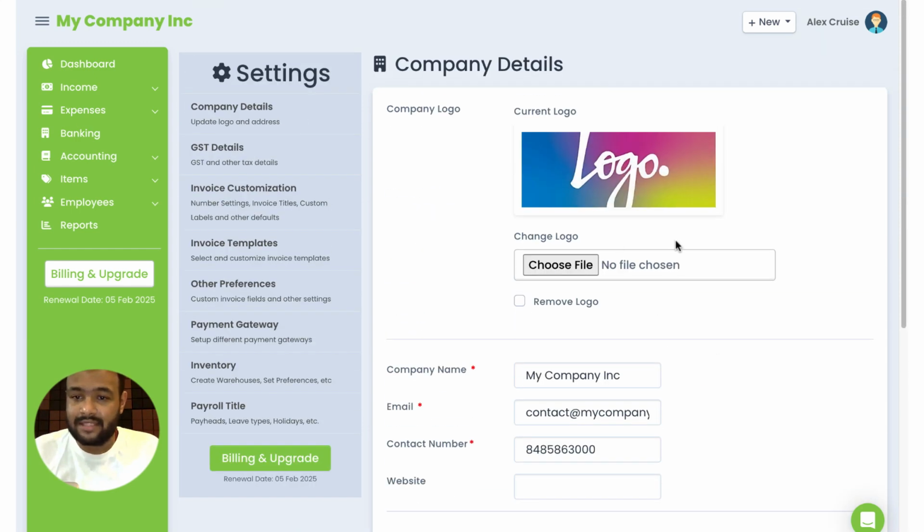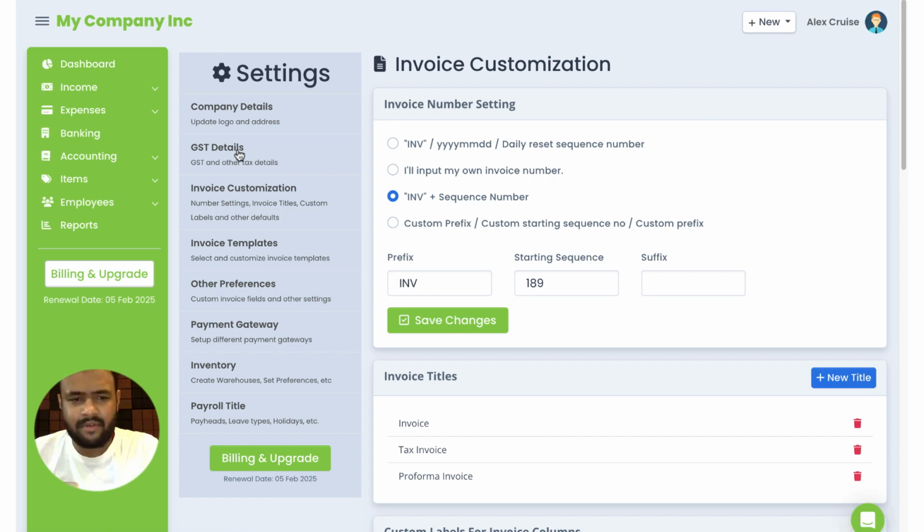So of course some of these details might also already be filled up for you. You can also mention your logo so that it is correctly displayed inside the software on the invoice. Then you can go to the invoice customization, or before that you can also fill up your tax details if you want that to be shown on your invoice itself. Under invoice customization, you can also pick invoice number setting. So maybe there's some existing number that you want to follow from your previous accounting software or your previous accounting system, either in Excel or on paper as well. Then you can just continue the number setting by picking one of these.